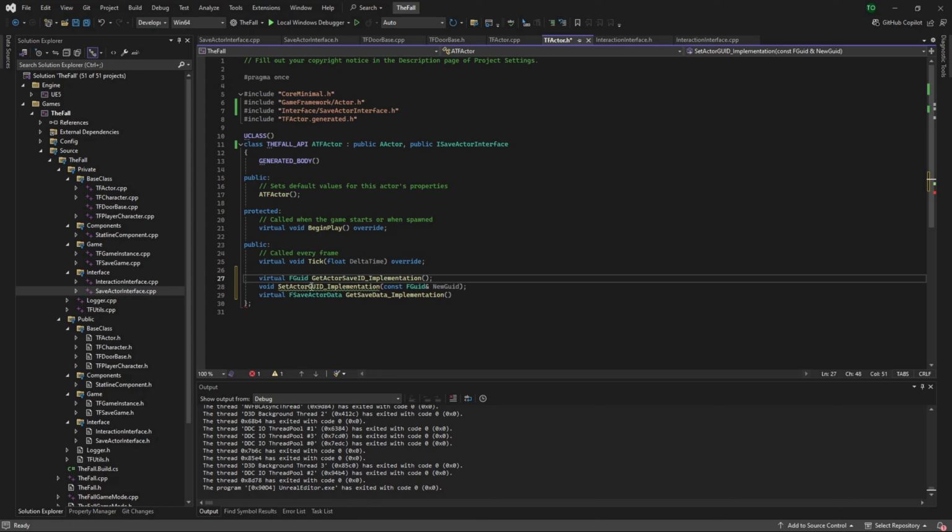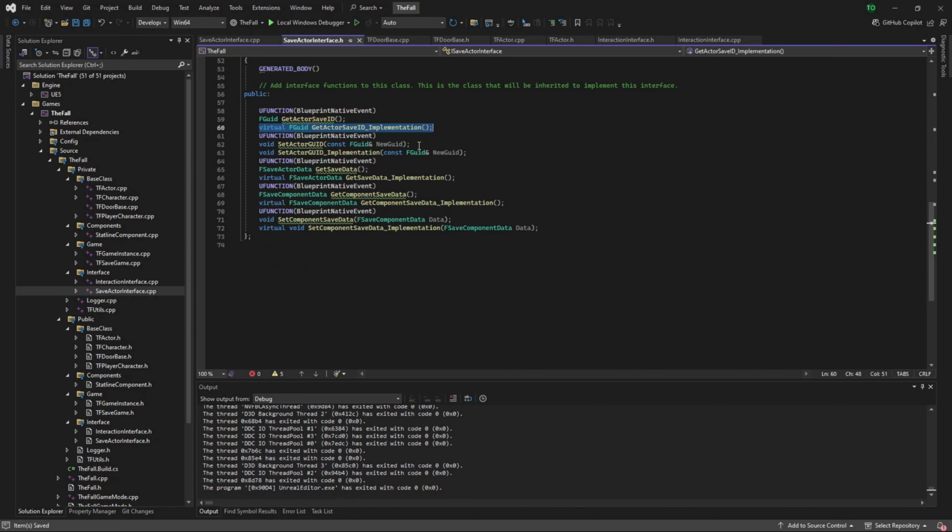So we've got get actor ID, set actor ID, get save data, and then we should have a set save data. Do we not have that? Oh no, because we haven't had to do any custom information on an actual actor yet, so that's why.